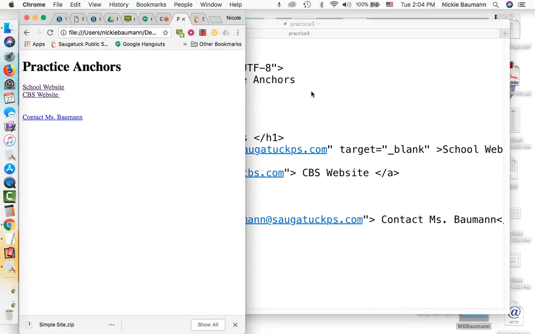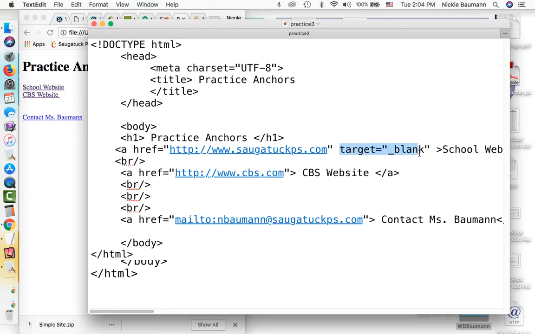Okay. So this is really nice to have in your skill set, or in your toolbox, if you will, for making links. A lot of times when you have a link or a website and you want your audience to go to it, you don't necessarily want to lose your own website.